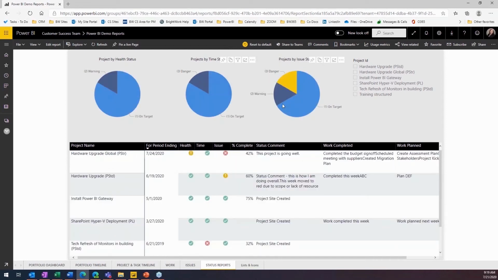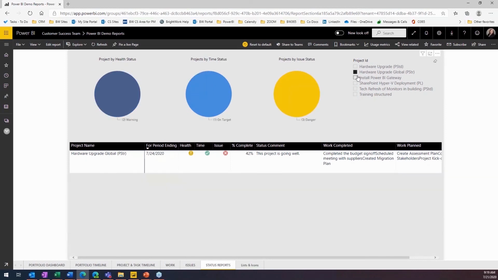And then the same thing for the issues, for the issue status, which these are all using our indicators that are in our project metrics on our project sites. So these should be configured for your environment of when they turn red, yellow, green, or you could be using our out of the box. Maybe I just want to see by a particular project. Again, I have that option as well to see by just a particular project how my project is doing. Of course, as we add more status reports, then we would see the more status reports for that one project.